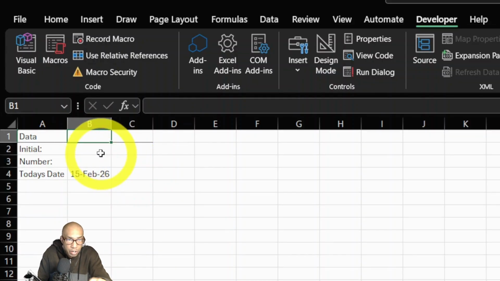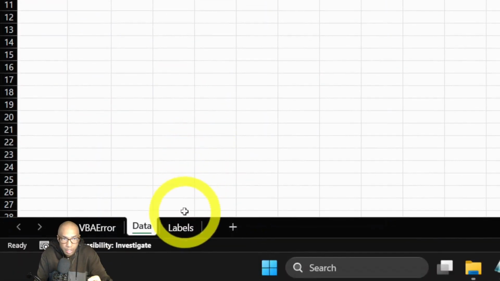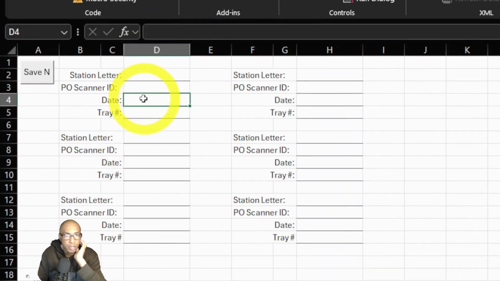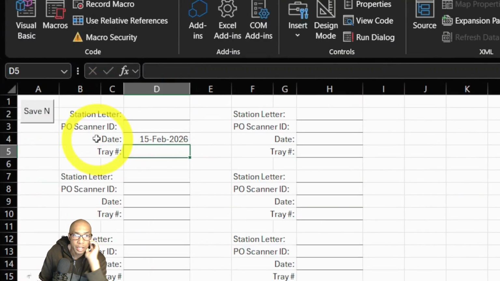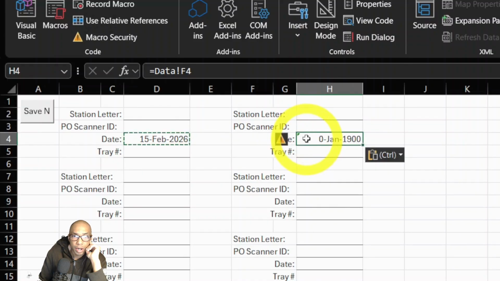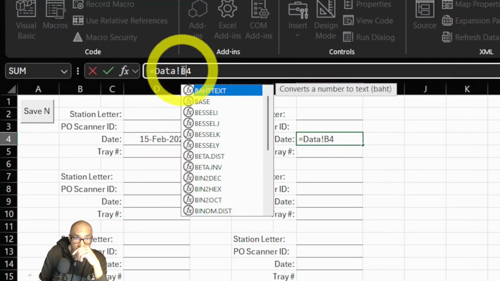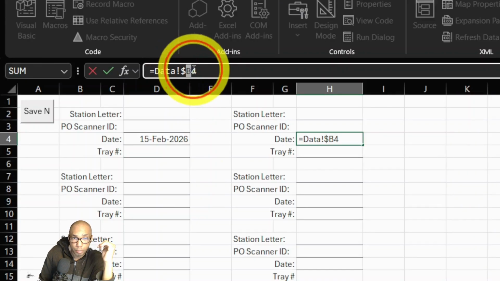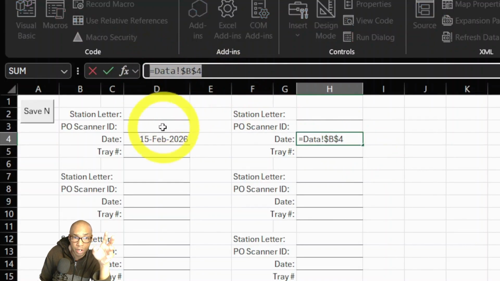Now, the idea here is the form is going to put data to B2 and B3 by the use of the cell thing. So now we're just going to do some dressing up of the label sheet to carry this data. And there's a little trick to this, right? If you just copy the code like that, you see how it changes where it pulls that data from. In order to lock that down, you have to put the $ sign. I have a habit of putting the $ sign before the letter B and before the number, so that no matter where I paste this code, it's going to pull that data from where I need to get it from.